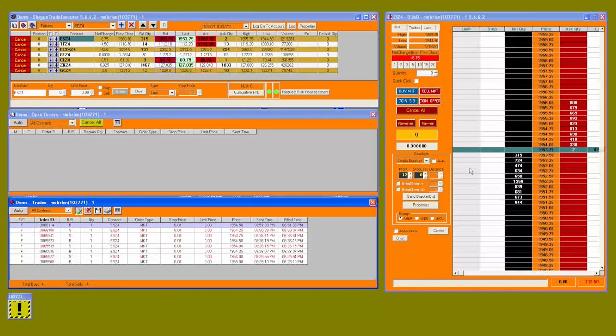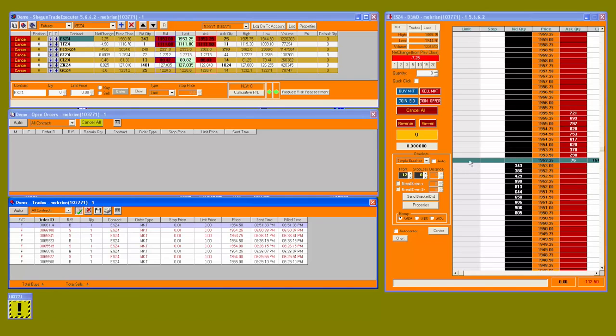One main point to make here with this platform: placing a bracket order can be done either at the same time you enter the market or after you enter the market. It depends on your preference and how you set up the trade. What we'll show you first is how to place the bracket order after you've entered the market, and then we'll show it to you as an automatic placement when we enter the market.